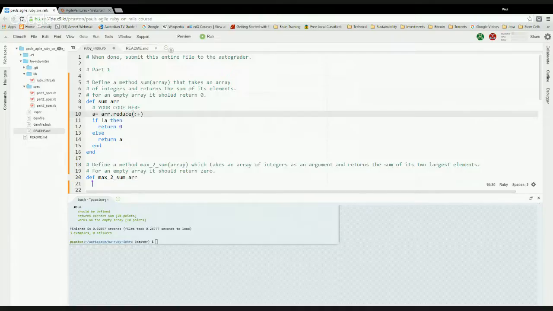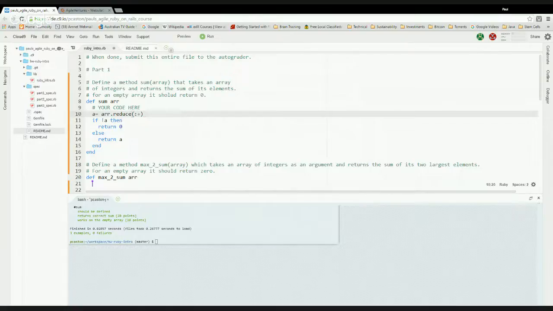And if the list is empty, I think there is a method to check whether an array is empty or not. So first I will check if the array is empty, then I don't have to do the sorting and all those things, I just have to return 0. And then in the else clause, I'm thinking about sorting the array and returning the sum of the last 2 maximum elements.